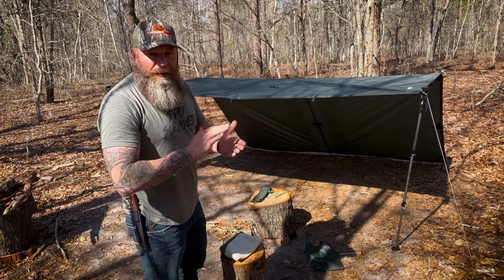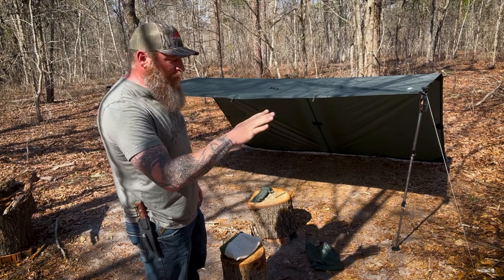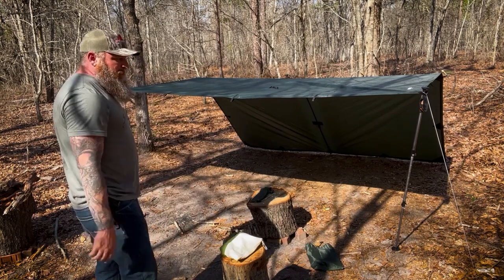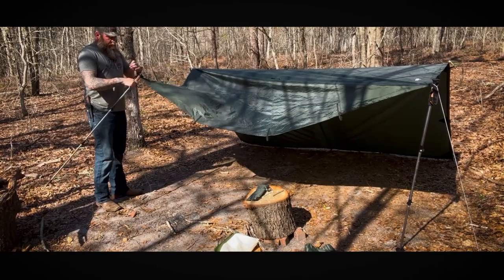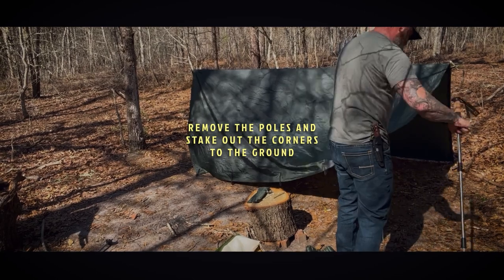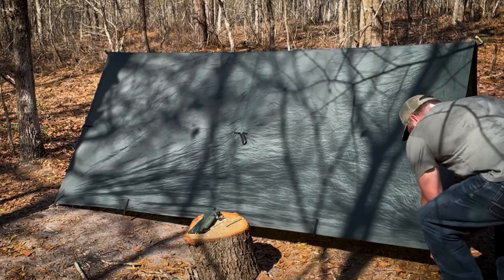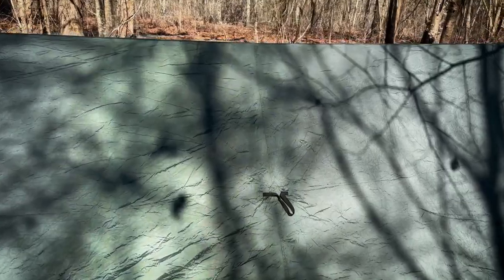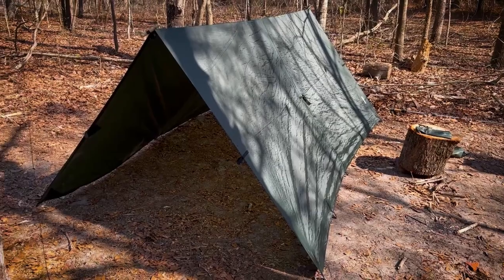With this setup, you're really ready to go to another setup without really changing anything, nothing to your ridgeline. You've already got pegs out if you're using sticks. You're not tied off to a tree, so you really got everything you need here. All you gotta do is remove these poles. And it's just as simple as staking out corners again and set up an A-frame shelter. And that quick and easy, you are set up with a traditional A-frame shelter.